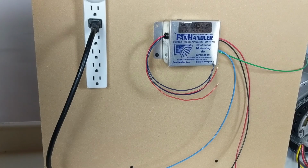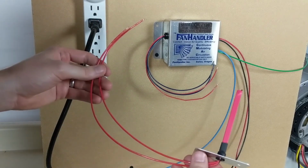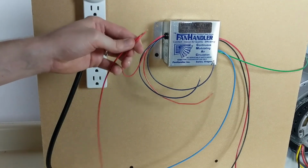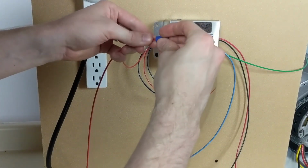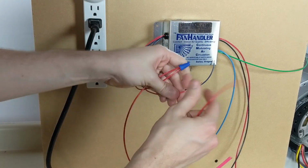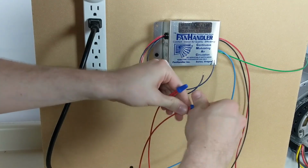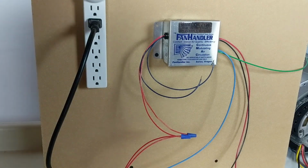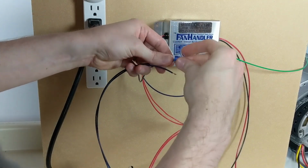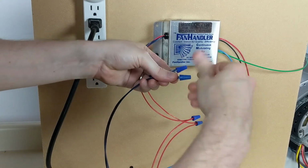So wiring up the sensors is pretty straightforward. You've got a blue sensor for cooling and a red sensor for heating. Red sensor goes to the red wires. It doesn't matter which wire goes to which. Just wire nut them together like so. And the blue sensor wire nut together as well. All right.